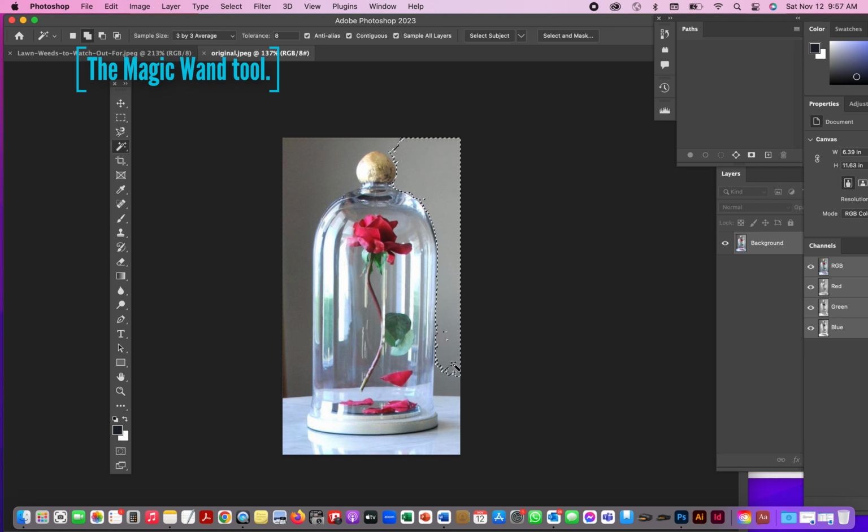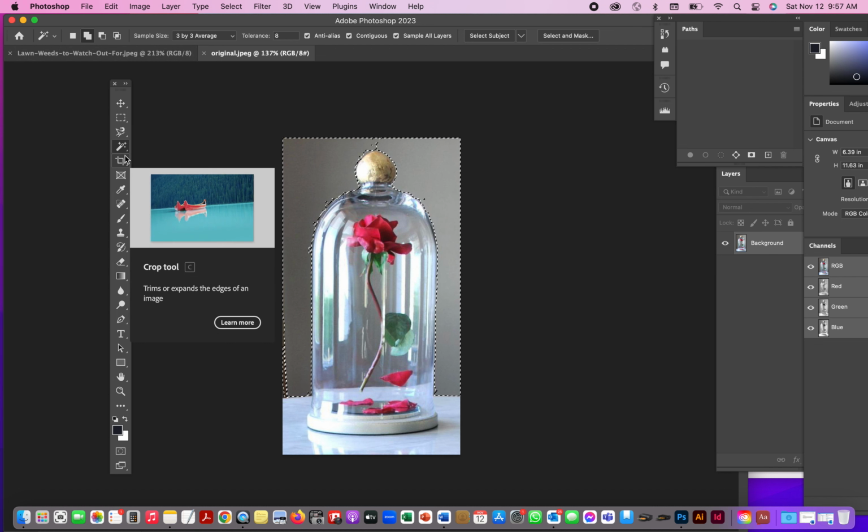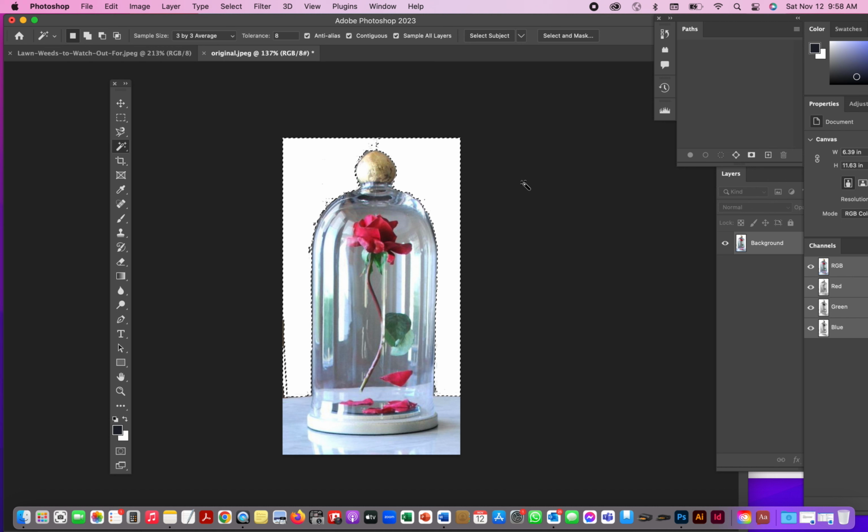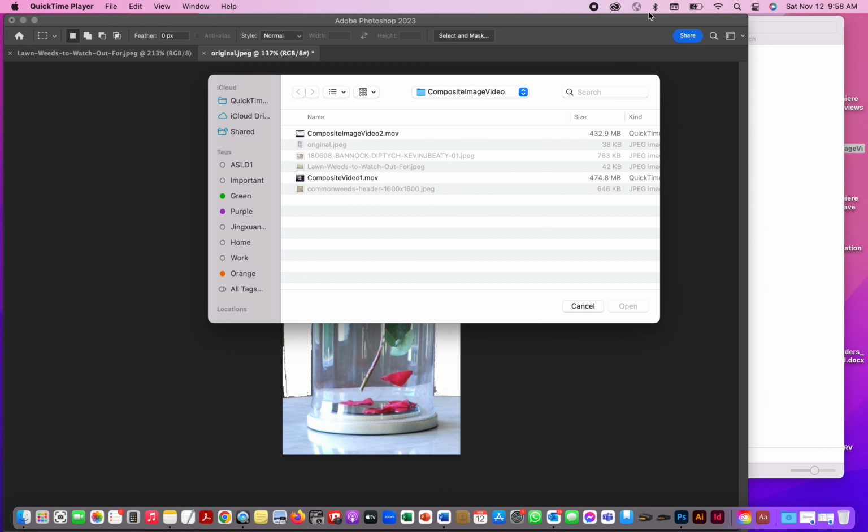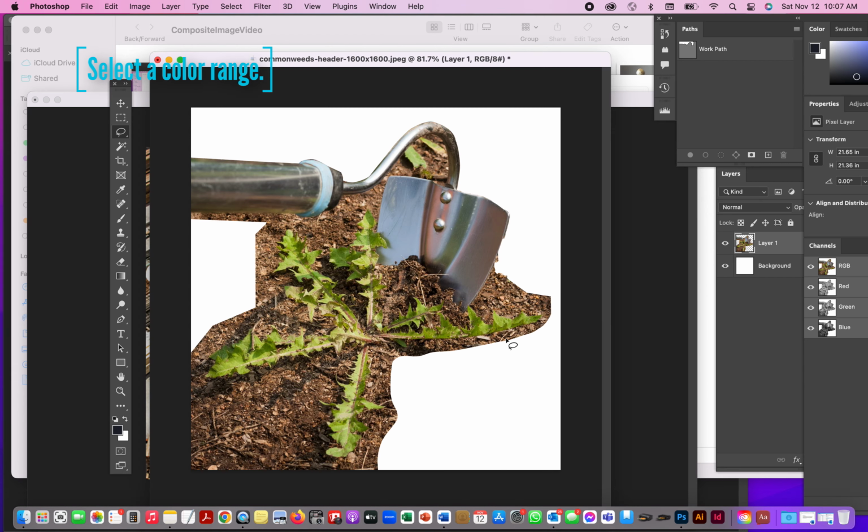This is really great because you can quickly and easily select that outer area in a very clean way because it's a different color, and then immediately delete it and extract that object from its environment. So that works really well, mostly for a high contrast image or an image that's already isolated in a photograph.